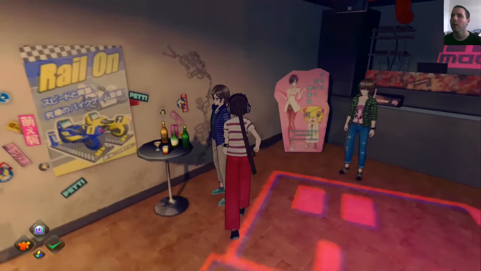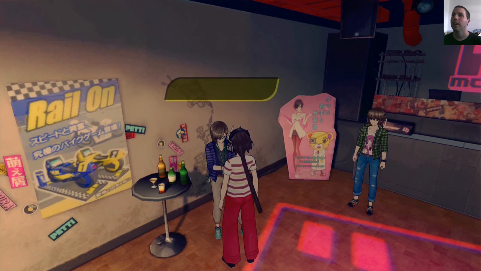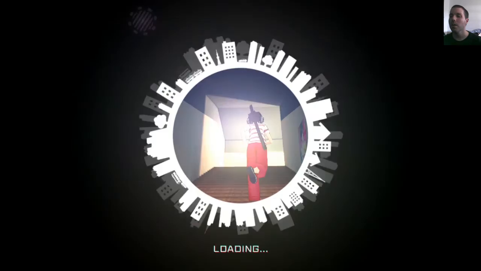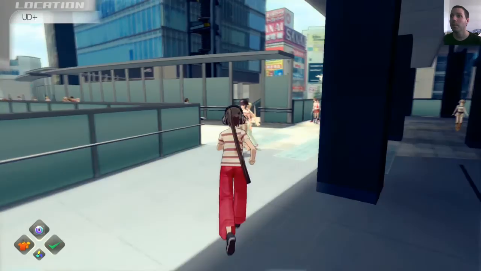You can talk to this dude to find out how the other girls think of you. Doesn't care. Doesn't care. Doesn't care. Fantastic. Alright, so let's head out here back into Akiba. And I will show you how this game actually works, when it's not being a very long, like, 5-minute cutscene that was just a bunch of talking heads.